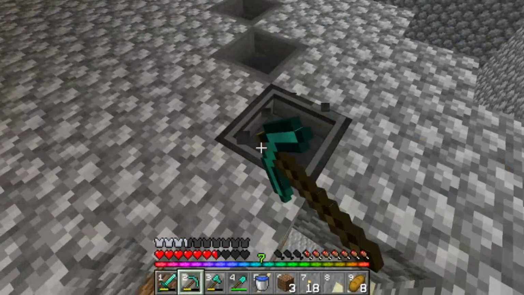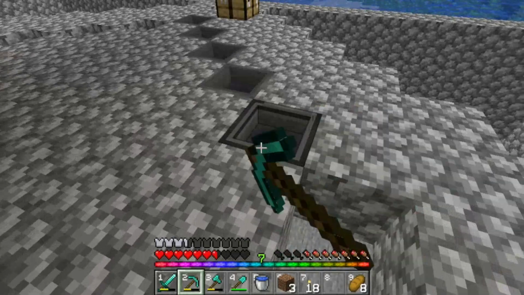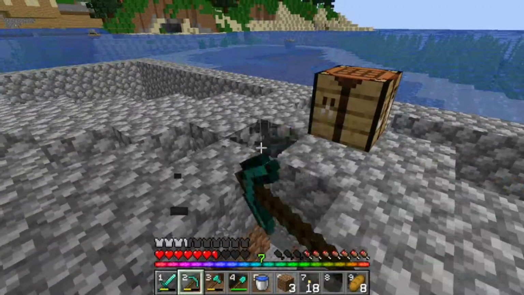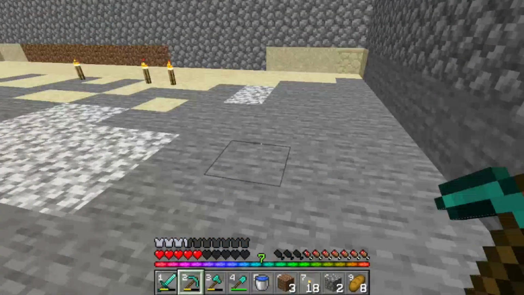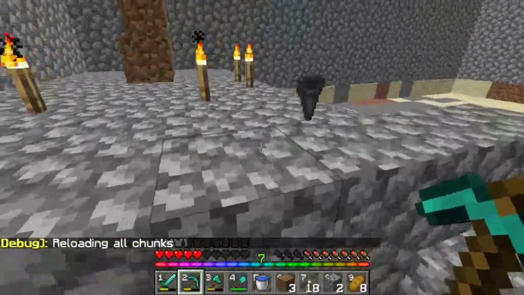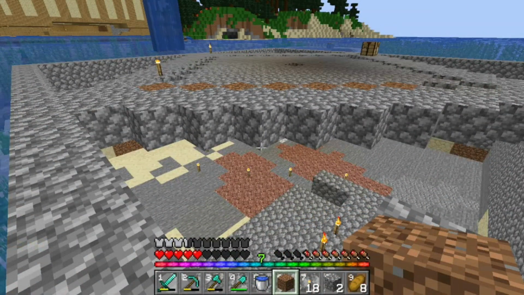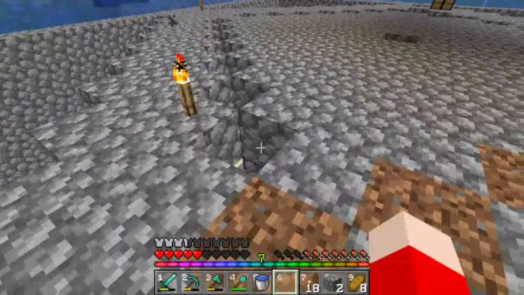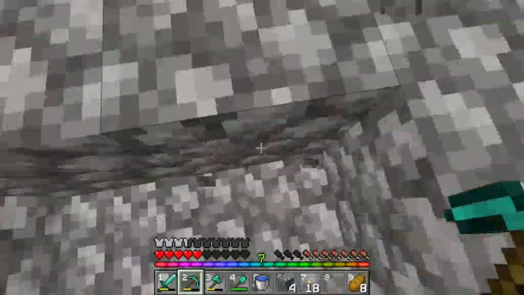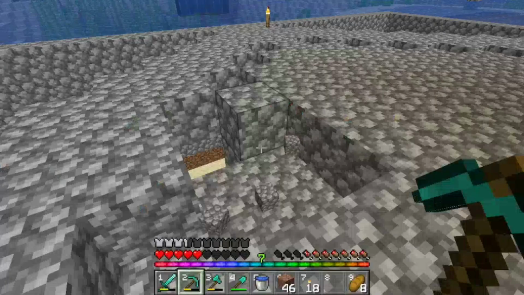This might make my world less laggy than it is by the looks of it. Oh, more laggy. Jesus. What I want to do is mine out all of that. Go pick that up. Let me reload my chunks. I fixed it up a bit. So now that I've got them, I can fill in these holes with whatever blocks I have in my inventory. Oh, I should not fill that in with cobblestone. That's a bad idea. Let me fill in with granite.